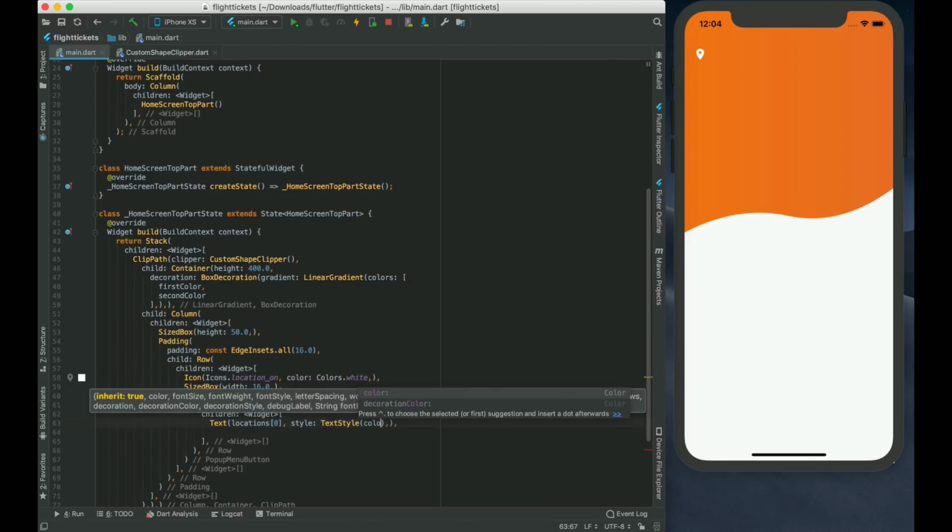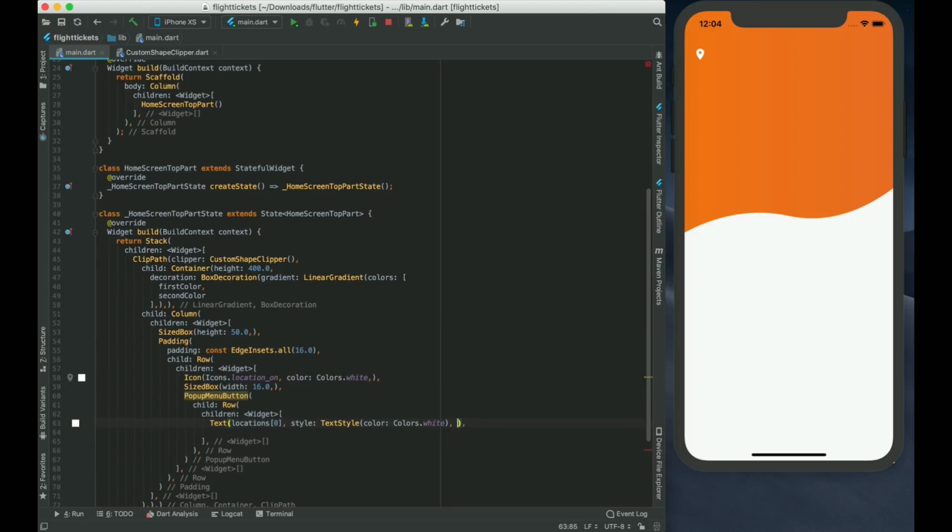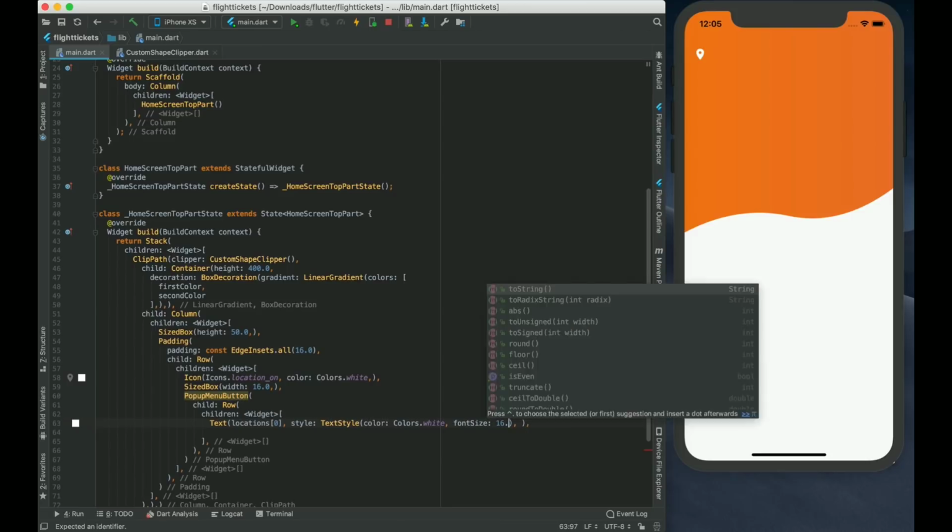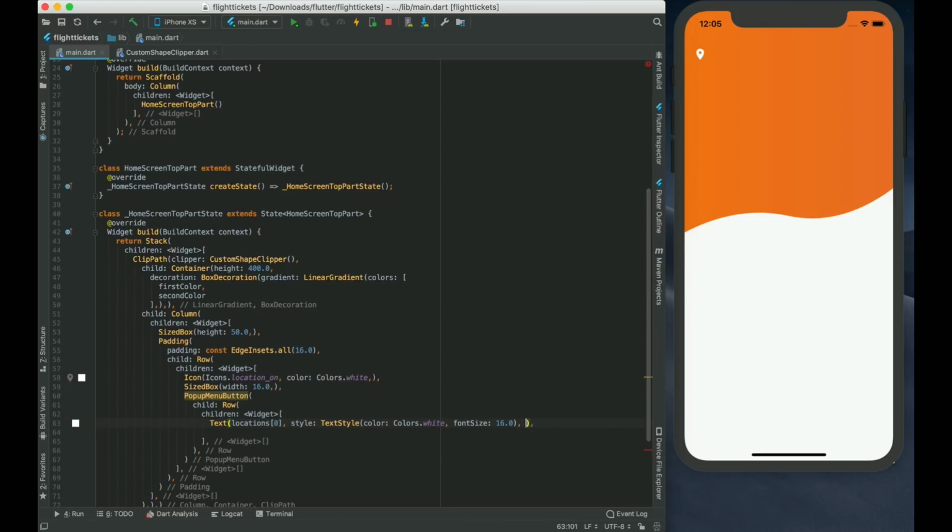So color will be white, and font size will be 16.0 because it's pretty normal, smaller in size.